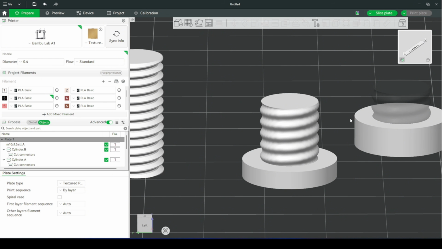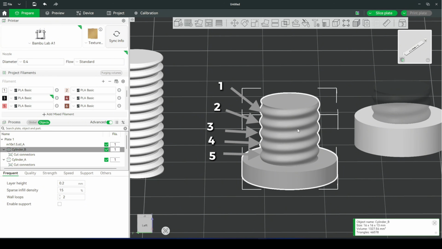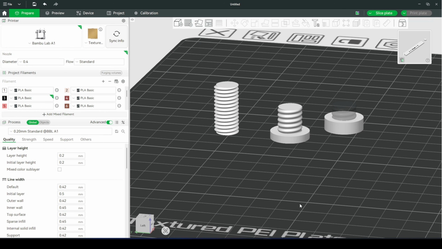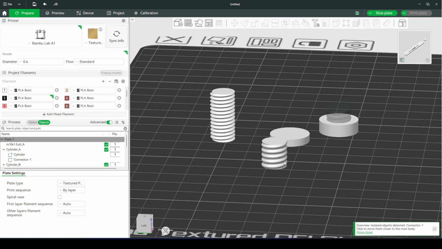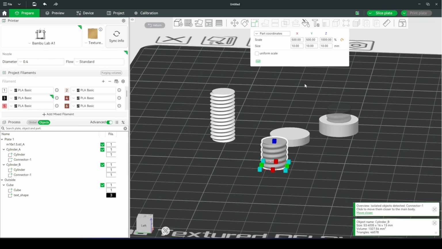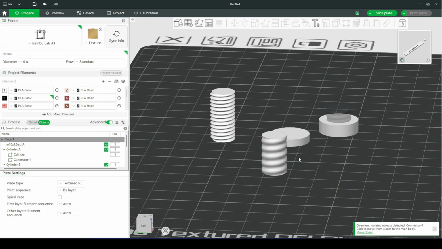And here is a hidden trap that trips everyone up. No matter what length you type into Bambu Studio, the slicer always generates exactly 5 turns of threads. It doesn't matter if your bolt is 5 millimeters long or 20 millimeters long. It will always squeeze or stretch exactly 5 threads into that space, because the number of turns is locked at 5. As you can clearly see right here, even if we increase the length and stretch this bolt out to 15 millimeters, look closely at the model. The number of threads stays exactly at 5.